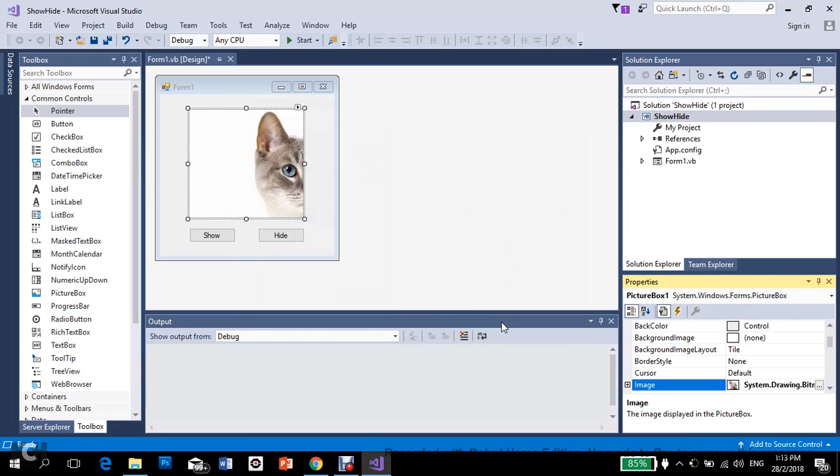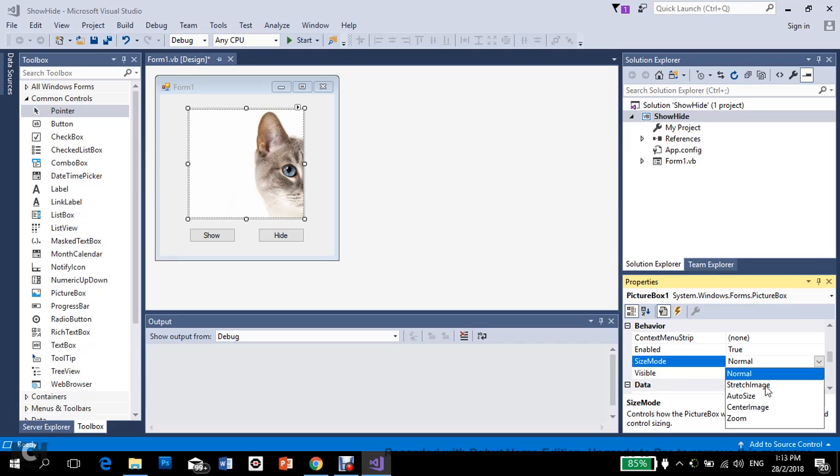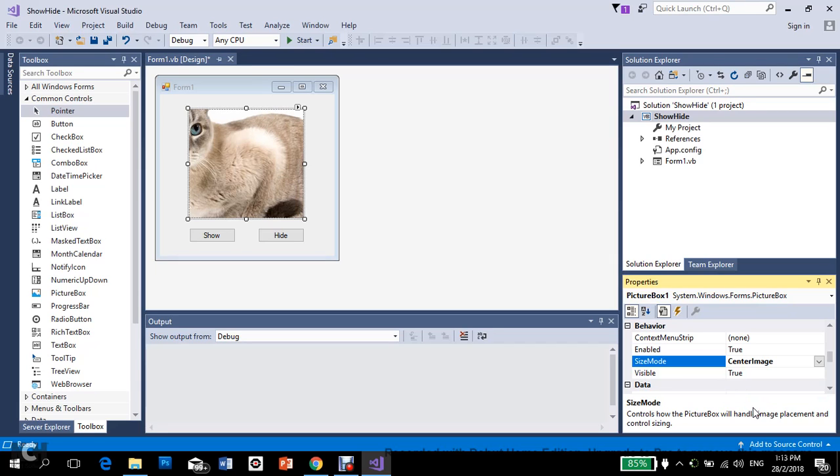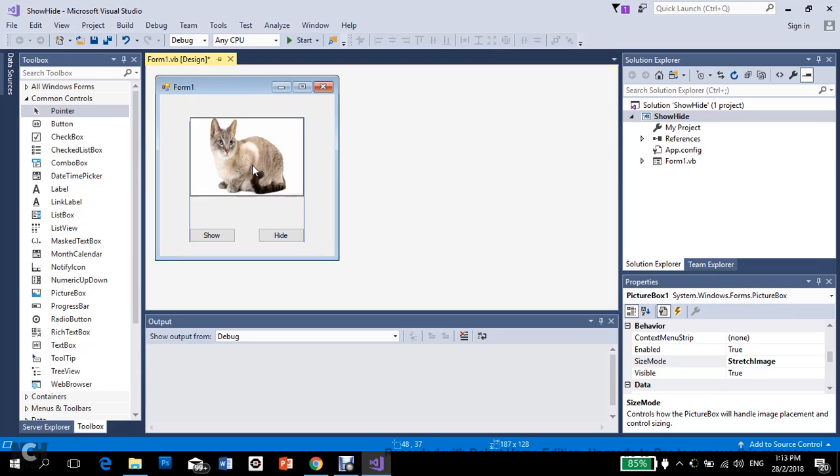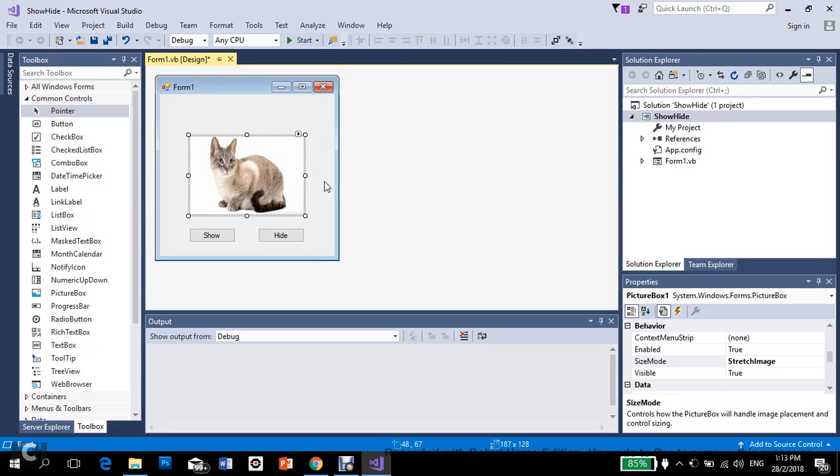Okay, once I click OK, you realize it shows only part of a cat, because this cat is the actual size. So we might want to change the size mode to something like center image, or we might want to change it to stretch. So you see the whole cat looks like this. Maybe you need to change the proportion a little bit so that it looks better.